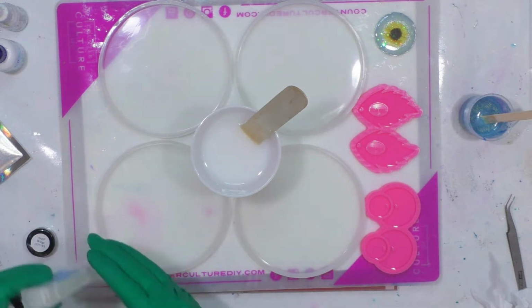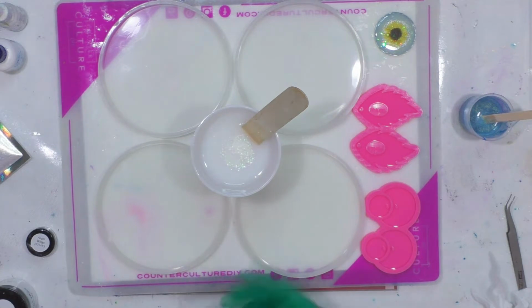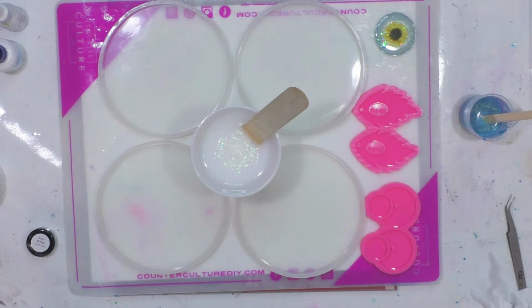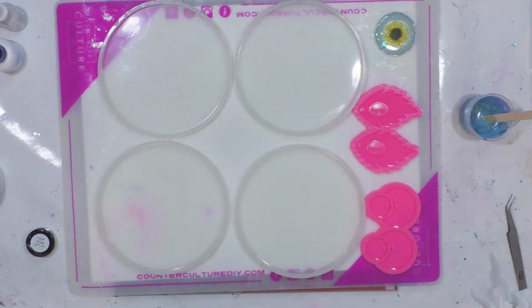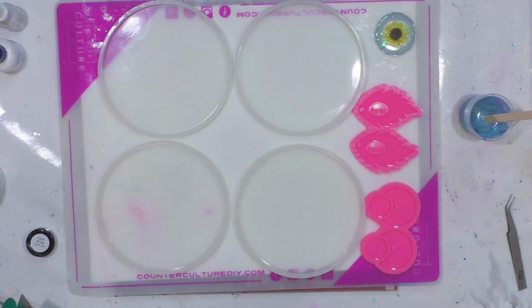Okay, so I'm going to go ahead and sprinkle in some glitter. Not a ton, but you know, a quarter teaspoon or so. Let's put in some Frozen, just out of curiosity. This stuff kind of flies around in the air. I'm going to move it off here just to get it out of the container. I'm going to put this little spoon worth, about that much, in first and stir it up and see what happens. It's a fine glitter. It's got some shimmer to it.